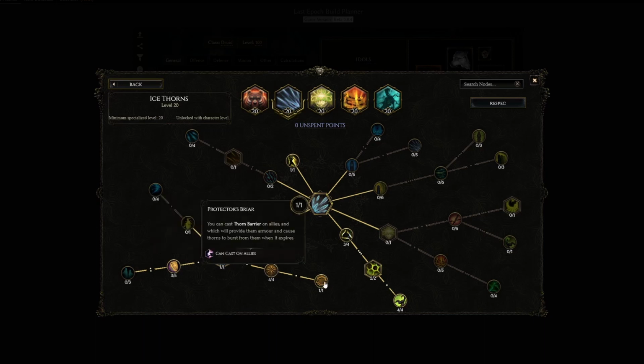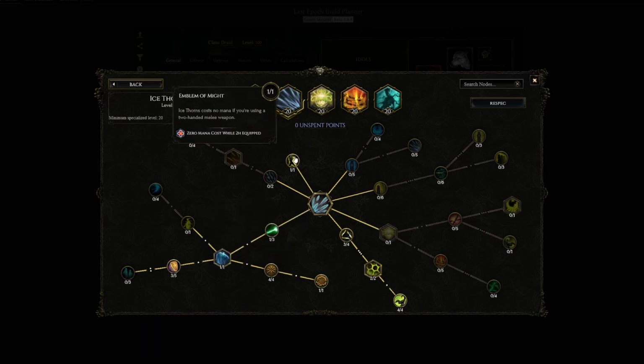For the next point, we'll go into Protector's Briar. This is going to allow us to cast Ice Thorns on our Spriggan as well, just to make it a little bit easier for him to stay alive. And then for the final point, we go to Emblem of Might. This is just going to get rid of all the mana cost for Ice Thorns. That way we don't have to worry about it taking away any of the rage while we're in Werebear.